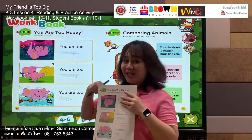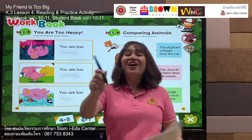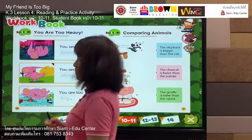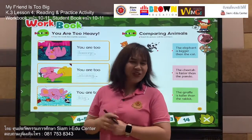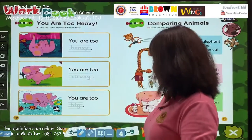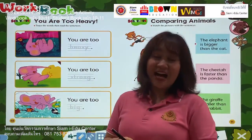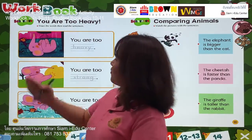Yes, it looks the same as our screen here. So everyone, don't forget to find your pen. Or maybe you can use some pencil or colors or crayons. It's up to you. Now, let's start with the pattern part. This exercise is for You are too heavy. So, in this part of our exercise, everyone, we are going to try and read our sentences, three of them. Let's begin with the first one.